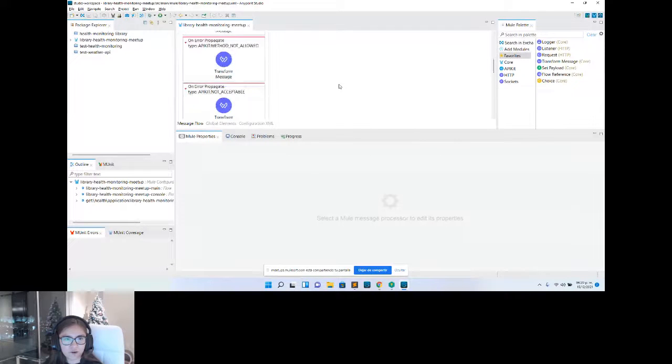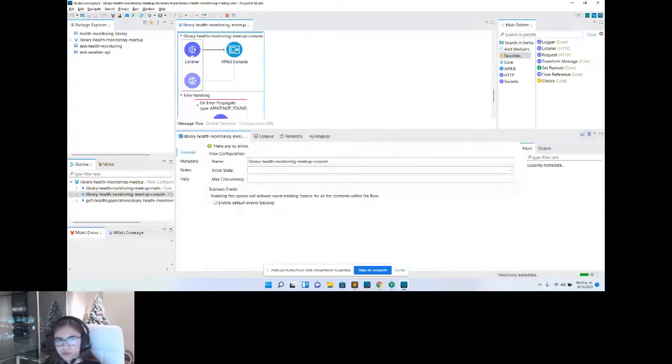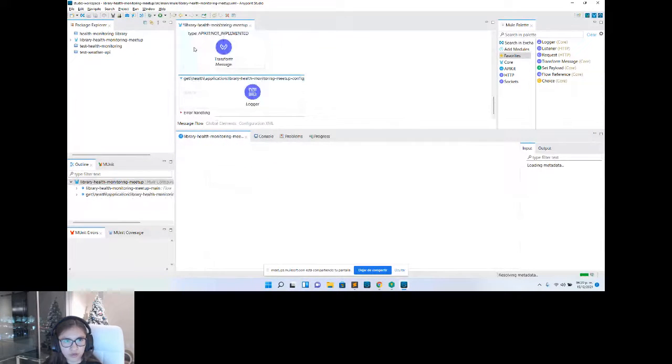Automatically, the flows that I defined were created. I am going to delete the console because I am not going to use it. And here is the health application endpoint that I defined. If we go through the API, the RAML definition is really simple.